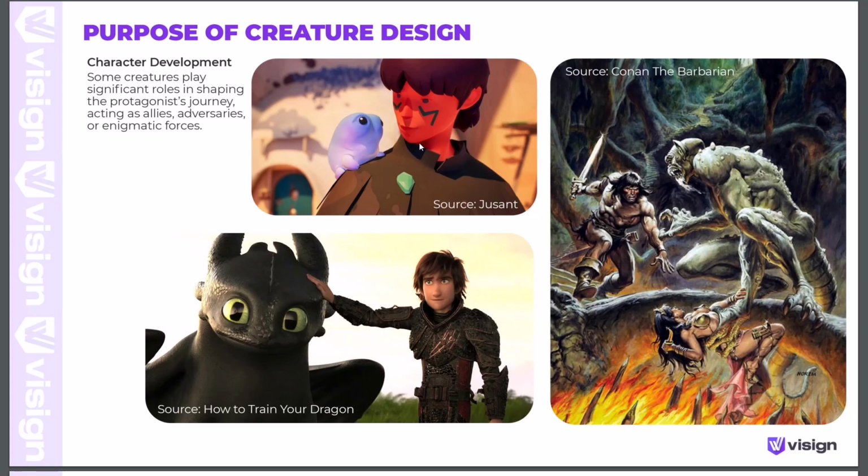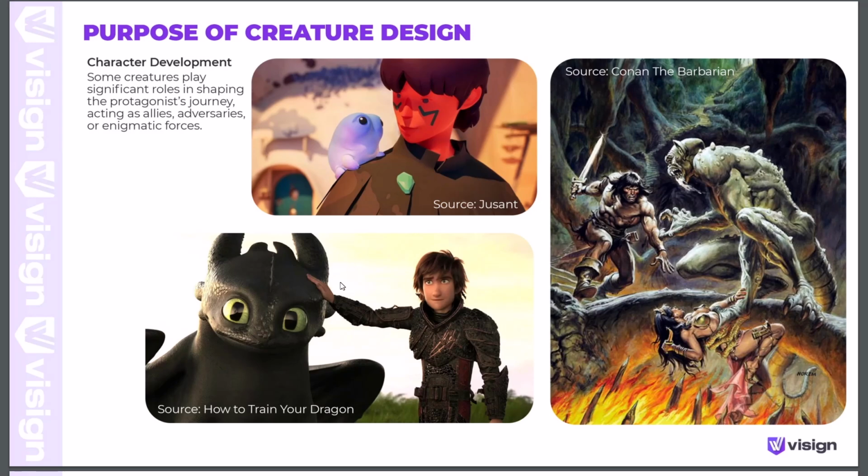But then you also have something like Jusant, which is a game I played a little bit recently. It's a wonderful game. I recommend checking it out. This guy here has a little pet right here who doesn't seem very impressive or anything, super cute, but it does help this main guy because this little creature is magical and can do some pretty interesting things, helping this guy with getting past some hurdles.